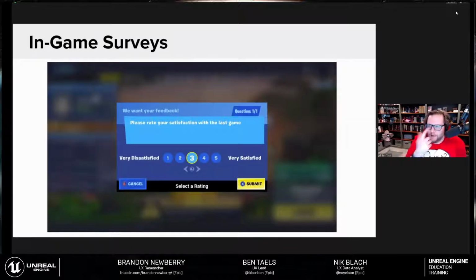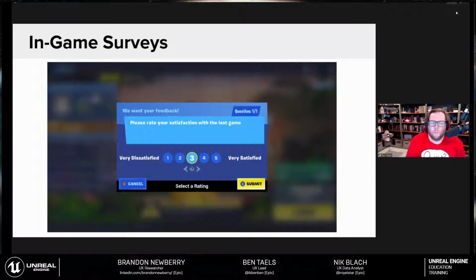Our other type of survey is our in-game survey. One of the things that anybody working in survey research knows nowadays is that a lot of people don't use email anymore, or if they do, they don't check their email. That means when you're doing the email surveys, it can be difficult to reach the people that we want to reach. However, what we do know is that people are playing our game.